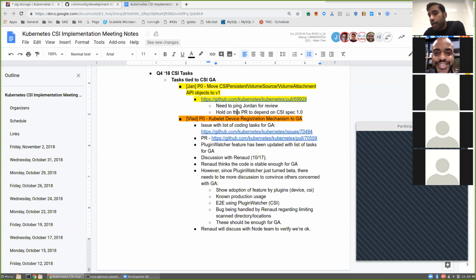So when you give your status update today, especially for your tasks tied to CSI GA, please keep that in mind and try to give an update in terms of how realistic you think it is that we're going to be able to land this within the time that we have remaining for code freeze. The immediate deadline, November 16th, is code freeze, so everything that goes into Kubernetes needs to be merged by November 15th. For the sidecar containers, things like that, we have a little bit more leeway. So with that, let's go ahead and get started.